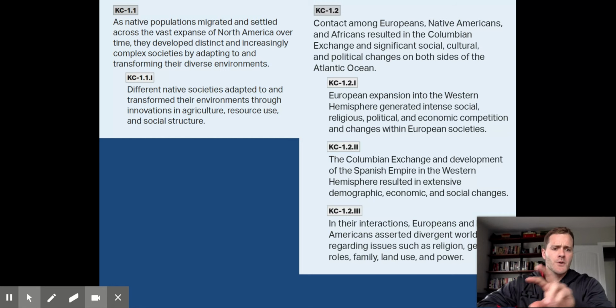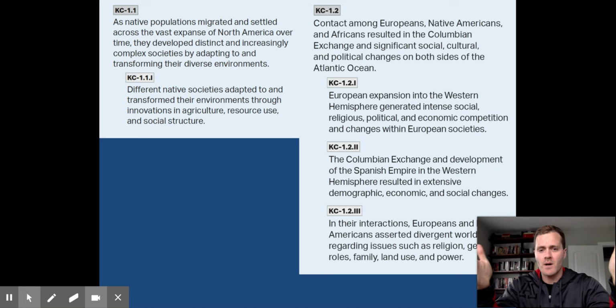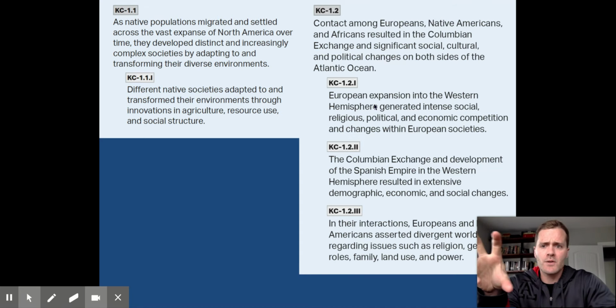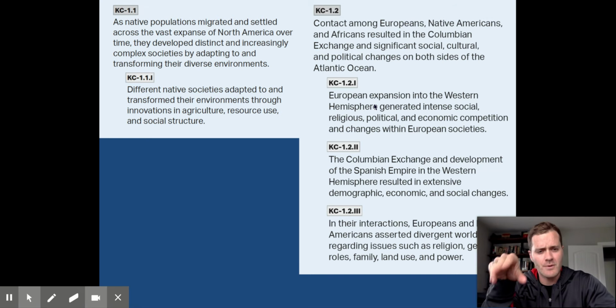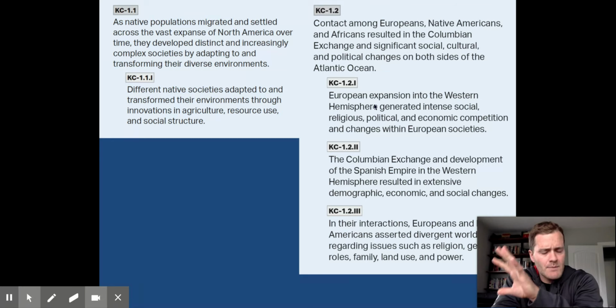So first, I want to talk you through what College Board says you have to know, some of the broad developments, some of the broad categories of content for you guys to be aware of. I pulled these from the AP framework for this year. A couple things to emphasize. Key concept 1 really talks about what native populations look like pre-European contact, so pre-Columbian Exchange, pre-colonization, pre-exploitation. So what it is that these native societies are doing prior to the arrival of the Europeans in the 15, 16, 1700s. So that's key concept 1 that I'll be going over.